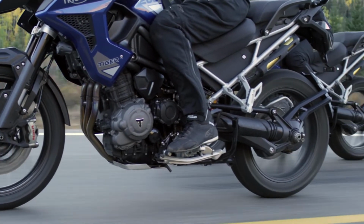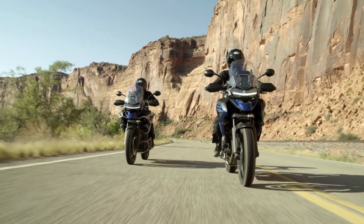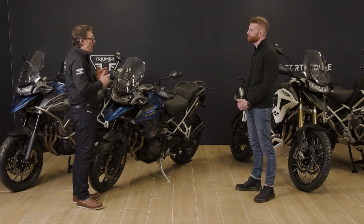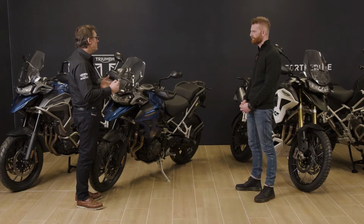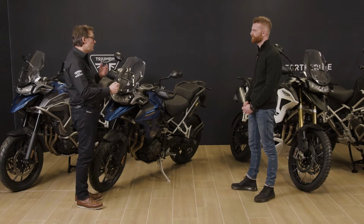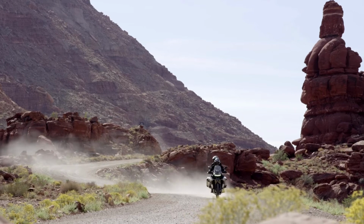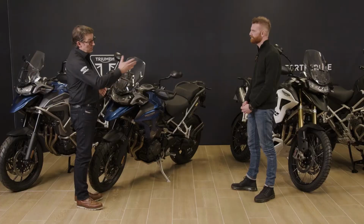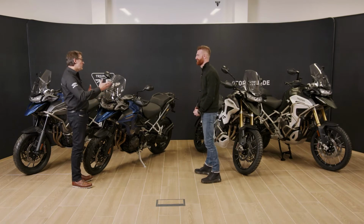So we've got a brand new engine with 1160cc triple, and we've put the T-plane crank in this engine. So that gives us a different firing order, which gives you more character and really encourages you to use the torque low down in the rev range, which is really good off-road. So you're not revving the engine, you're actually driving it hard on the throttle at lower RPM. Gives you loads of control, great tractability. So those are really big changes, but we've brought more tech as well. There's an awful lot there. Oh, and in addition, 2 completely new models with the Explorers, where we've got 30-litre tanks.